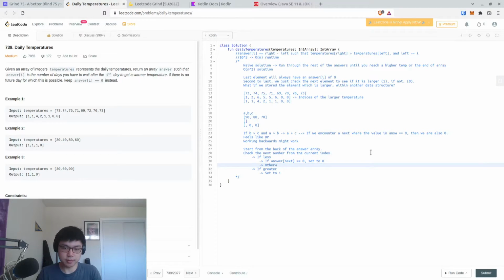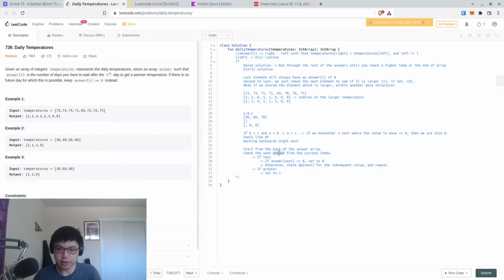Otherwise, check the answer at next, or the DP at next, for the subsequent value, and repeat. So repeat this loop, basically. So the idea is that we check the DP next for the next value.